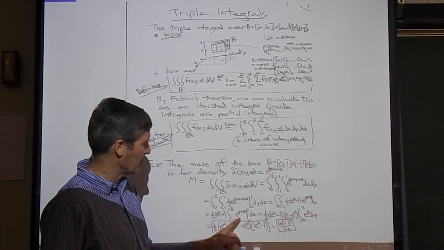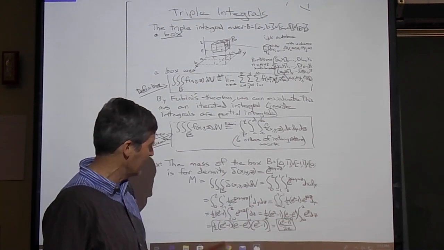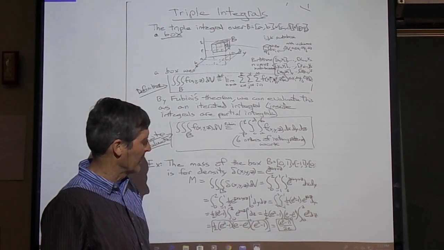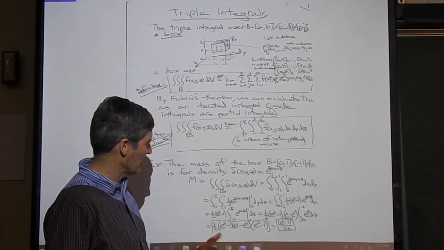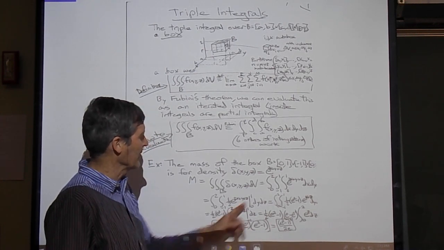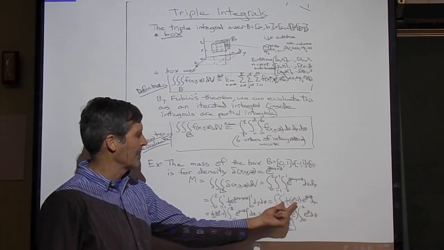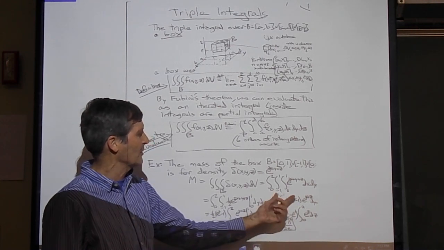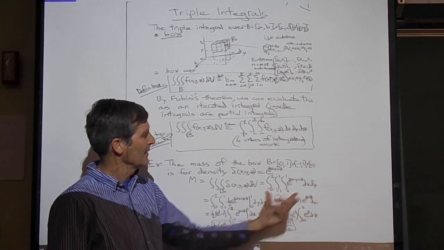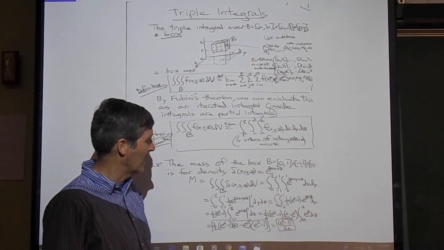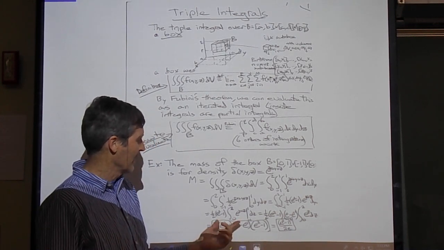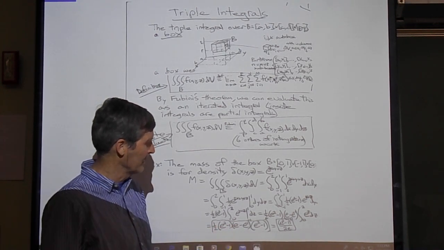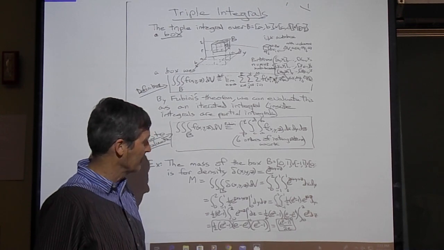And that leaves us just with the integral of e to the z dz, which is e squared minus 1 if you work it out. And so this is the value of the iterated integral: integrating the inside integral with respect to x, treating y and z as constants, then integrating the next integral with respect to y, treating z as a constant, and finally integrating with respect to z by calculus 1 techniques.